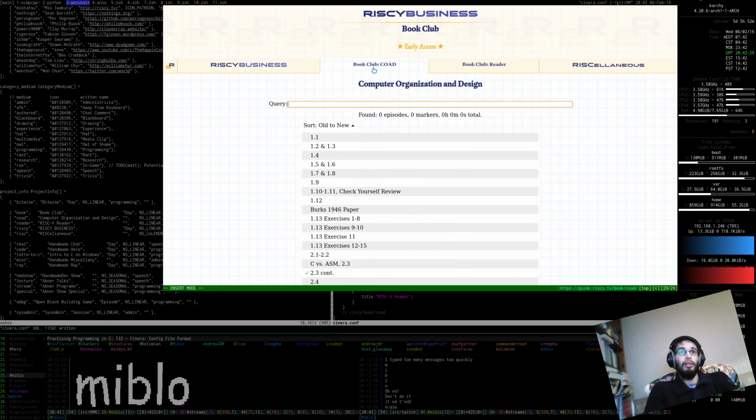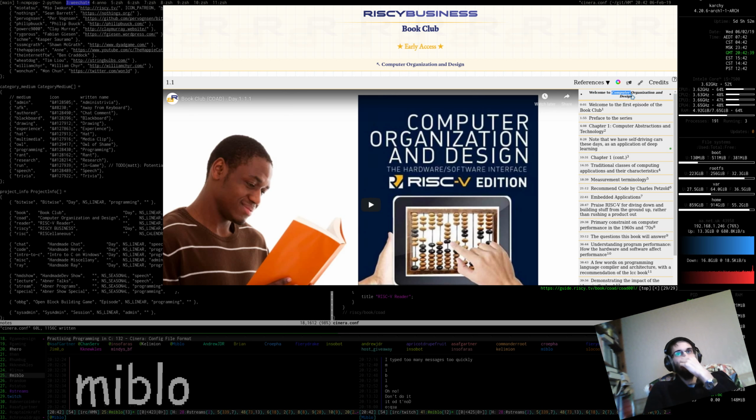I can show you up here, Book Club Coad. But under here, we say, welcome to Computer Organisation Design, because the title of this is just Computer Organisation Design. Similarly up here, that's this thing here. It could be cool if it does say, welcome to Book Club, space, Computer Organisation Design. Maybe that could be cool.